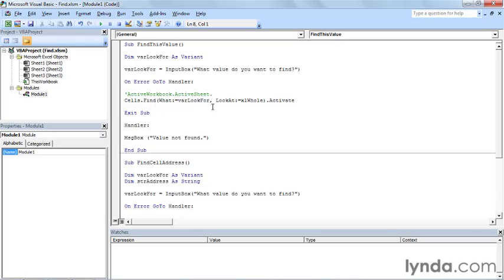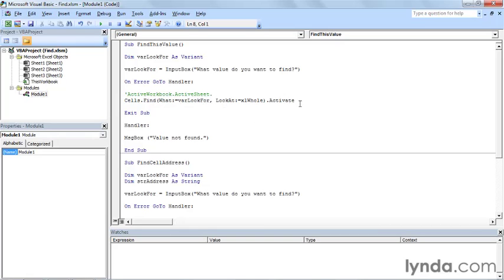There are two ways that you can specify function arguments in Excel VBA. The first is by order, where you have commas separating the function arguments and everything is in a known order. Or you can use labels, and that is the name of the function argument, in this case What or LookAt, followed by a colon and an equal sign, and then whatever value you want to assign to that argument. So in this case, I'm using the Find method's What and LookAt arguments. Find returns the address of a cell, so at the end I use the Activate method to activate that cell.